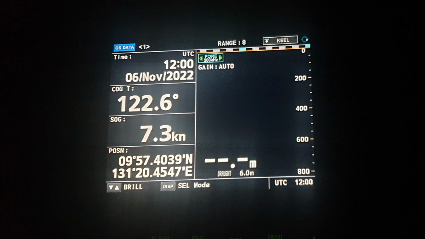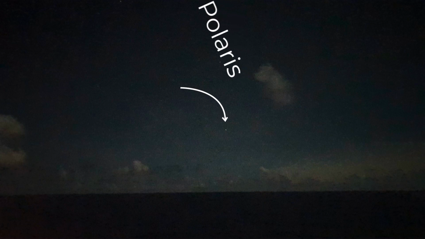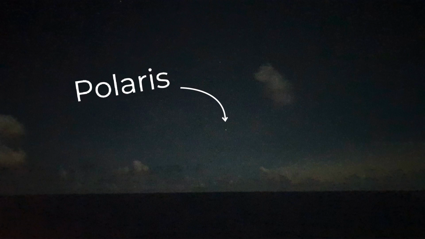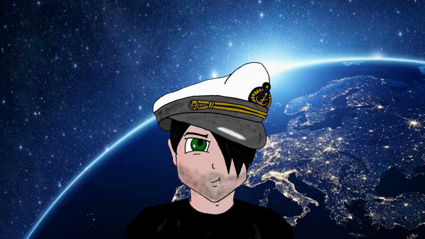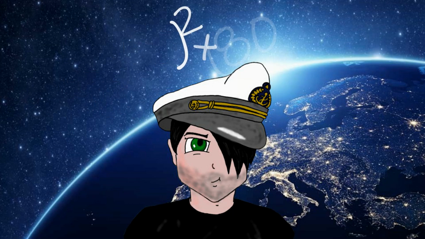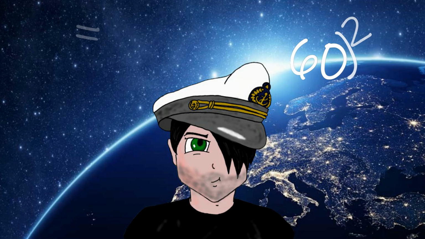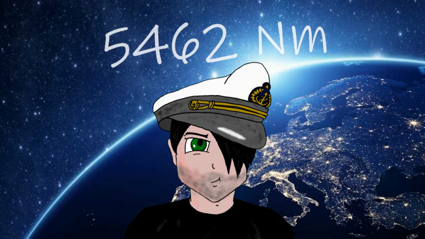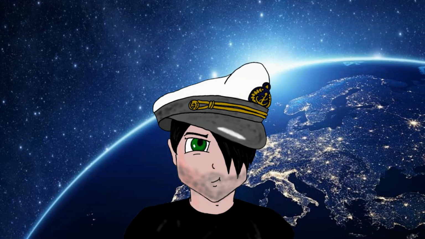During this last Pacific crossing, I was close to 10 degrees north. I could see Polaris approximately 10 degrees above the horizon. I was approximately 4,800 nautical miles away from its GP. And according to Flatzoid's limited field of view bubble, the distance to Polaris' true position will be the square root of 90 times 60 to the power of 2 plus 80 times 60 to the power of 2. And that will give us a distance of 5,426 nautical miles. Yes, you can use a calculator for that, and even an online triangle calculator if you want.